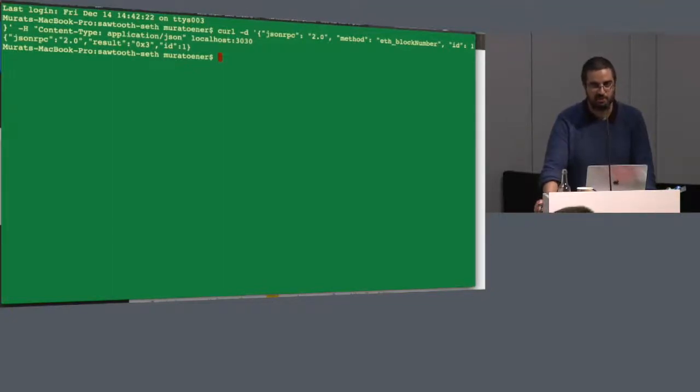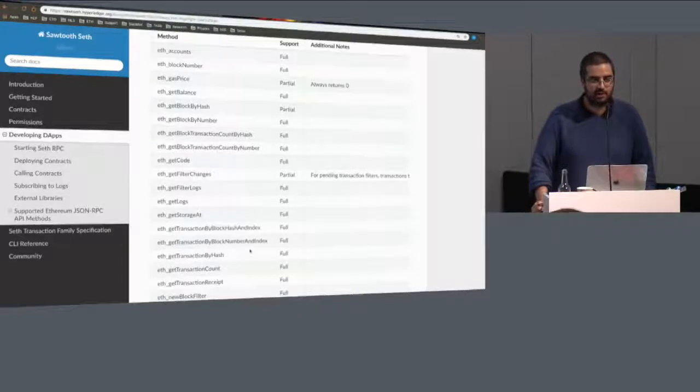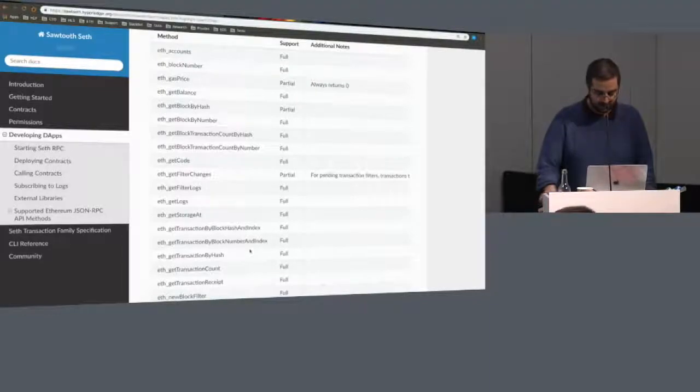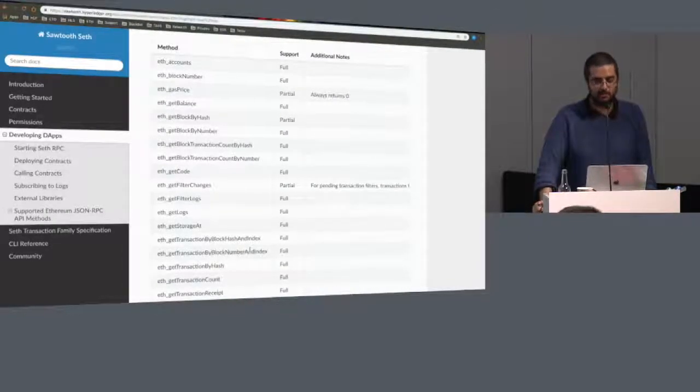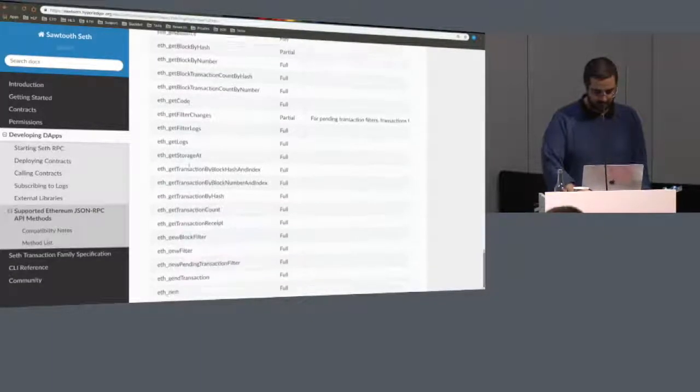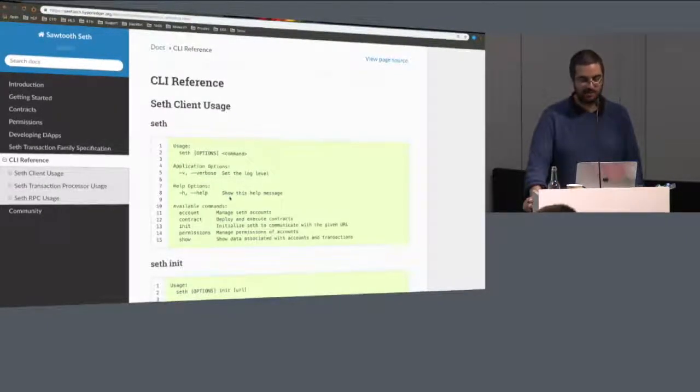And see here. If you want to do a call on the contract, actually it doesn't work. But you can see the functions or the calls, they're spotted on the Seth documentation. And the Truffle team is also already working with the Seth team to make it able to work with Seth and use Web3 and Truffle together. I think that's just a question of time. So basically, that is how you can use Seth.